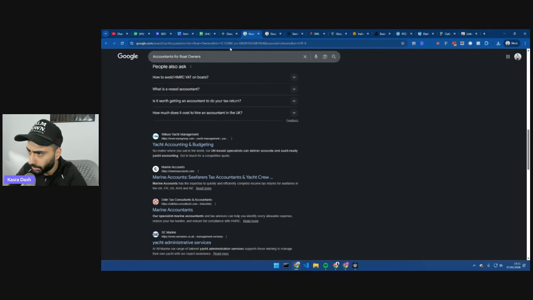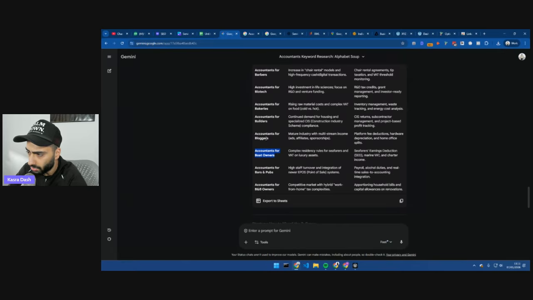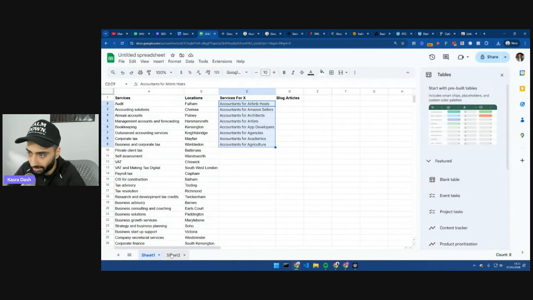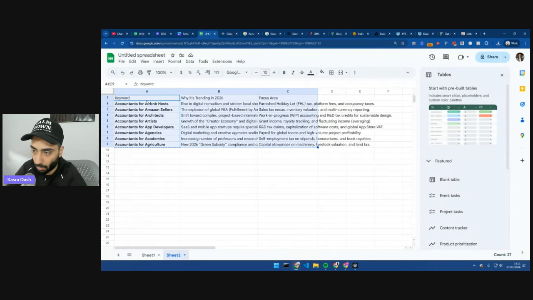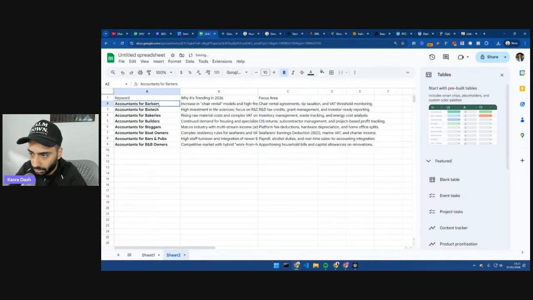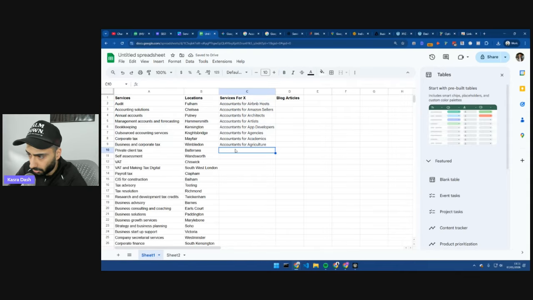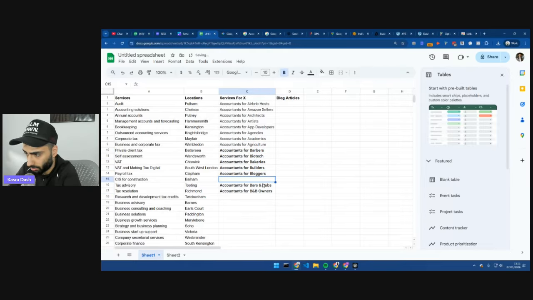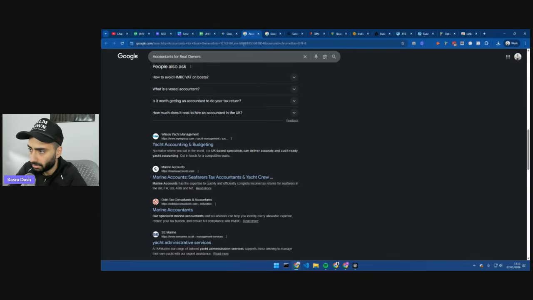I might not actually have one for accountants for boat owners. This is in some cases why I like to take a look at what it's actually spitting out, because sometimes any AI, if you just let it do its thing, will mess up at times. So these ones I'm all happy with, but I'm going to just remove accountants for boat owners. Accountants for B&B owners. Let's take a look at that.